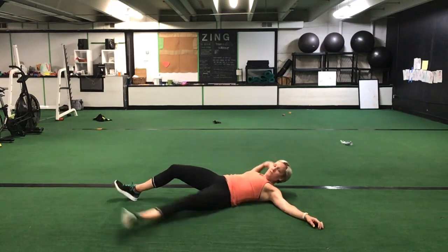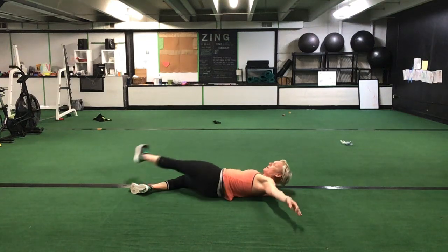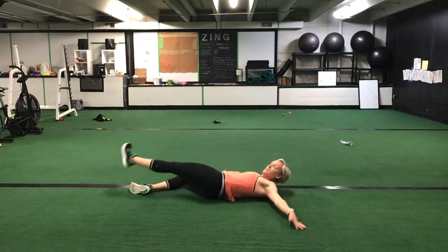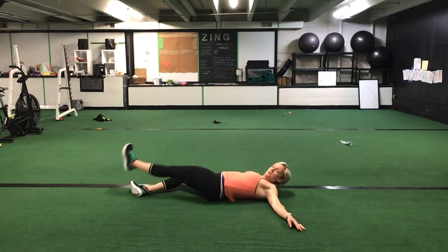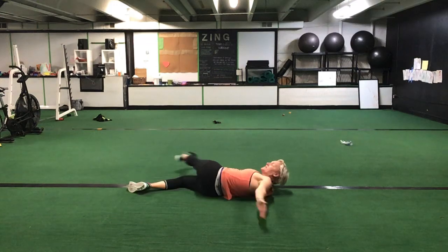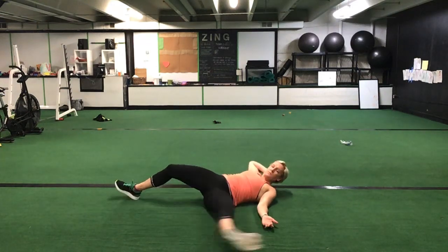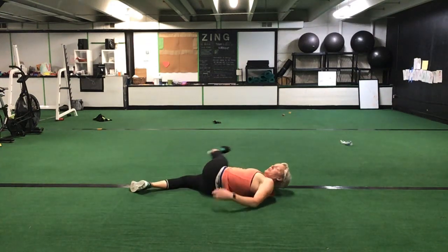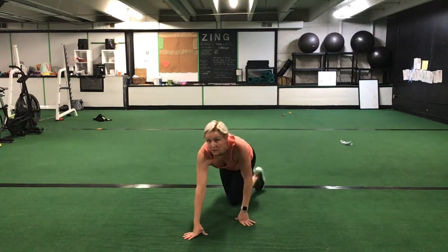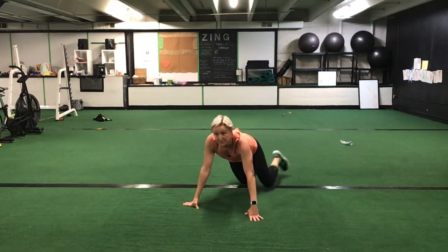Good. Full leg swings here, 5 in a row and switch sides. Good, once you finish this full leg swing, 5 on each side, we're gonna flip over to our stomachs. Good, full leg swing, 5 on each side, and then we'll flip it over onto our stomachs. Good, that's it.